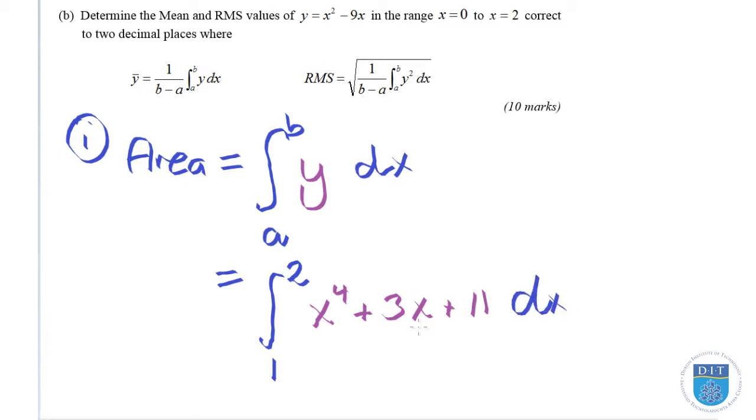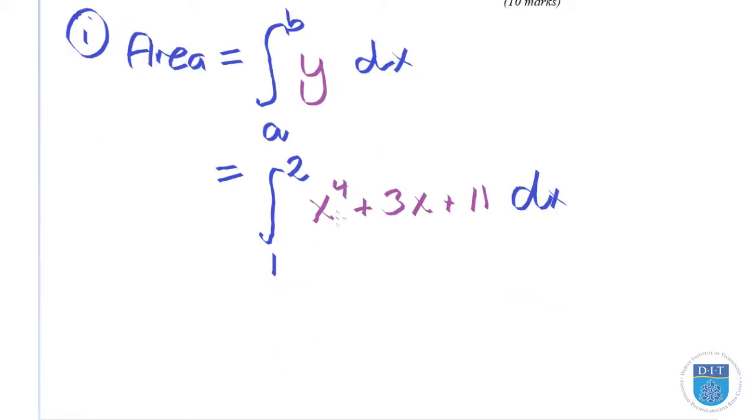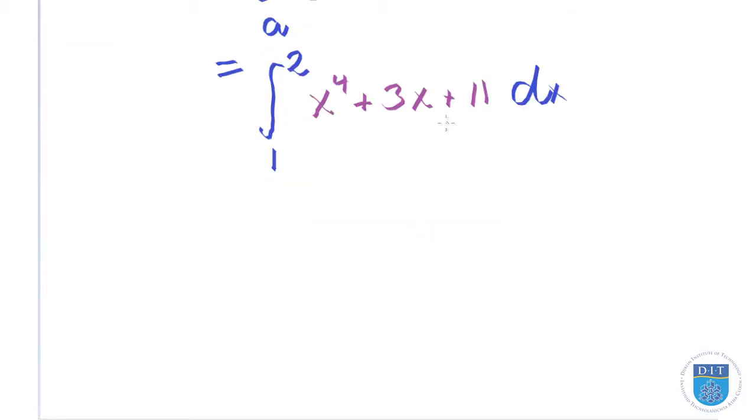As I said, area and mean are the nicer formulas out of all four, because you don't have to square the function y. You just immediately start integrating. So without delay, you start attacking that. There's no thought, you don't have to think about anything here. You just go straight to it. It's ready to integrate, it's all x to powers. There's nothing to think about, so I'm about to integrate.